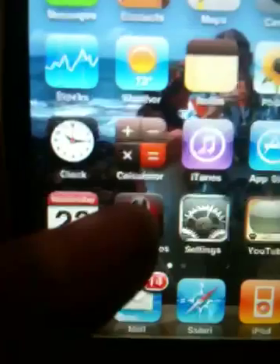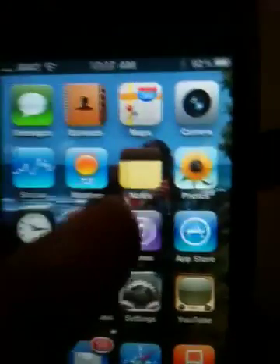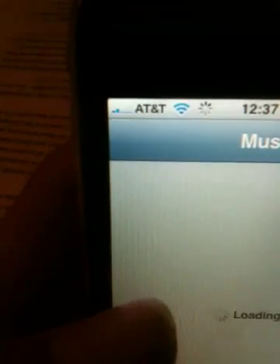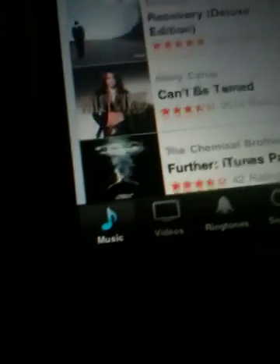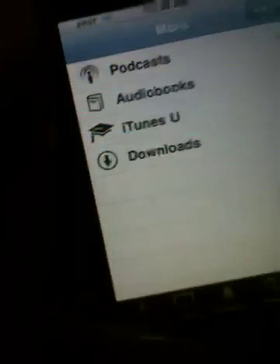The calculator icon only looks like this in the OS 4 update, but it's basically just a calculator. If I turn it sideways, it turns into this pretty cool scientific keyboard, which can help you whether it's math class or whatever. iTunes — I need an internet connection to use it, but it looks like I do have internet right now. This is iTunes. I have music, featured videos, ringtones, downloads, podcasts, audiobooks — everything that you could want is all from iTunes, all on the phone, so you really never have to access your computer to do that.